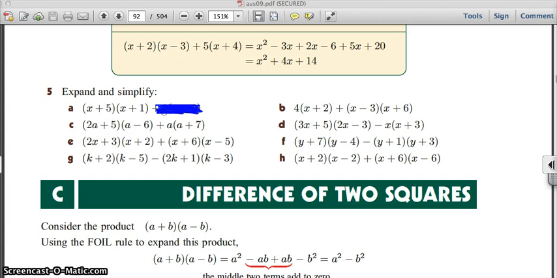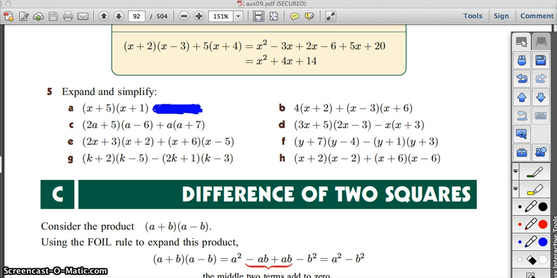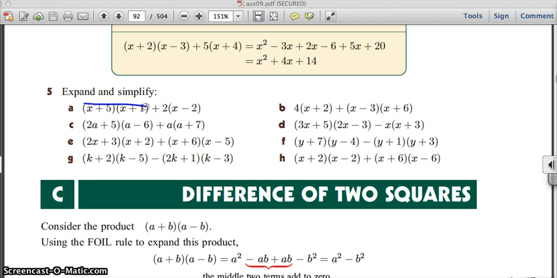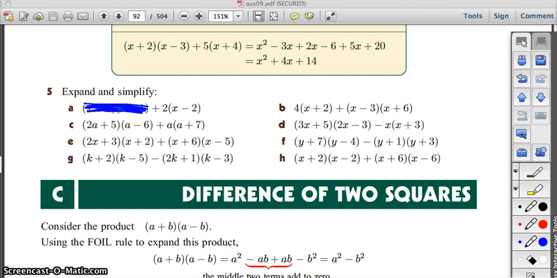So in a way, don't imagine that's there at all. And if you do that, I'm sure you'll have no trouble doing this as FOIL. Once you've done that, then imagine that's not there, and you'll do that easily enough. Then it's a matter of just collecting like terms. I'll just go through that first one with you. So FOIL for this, imagine that's not there, so don't look at that. Do this with FOIL with me.